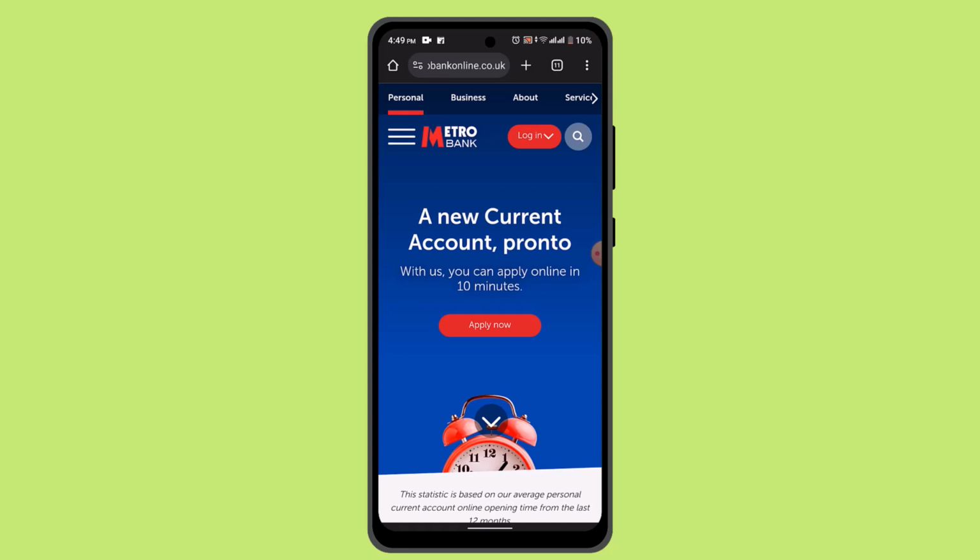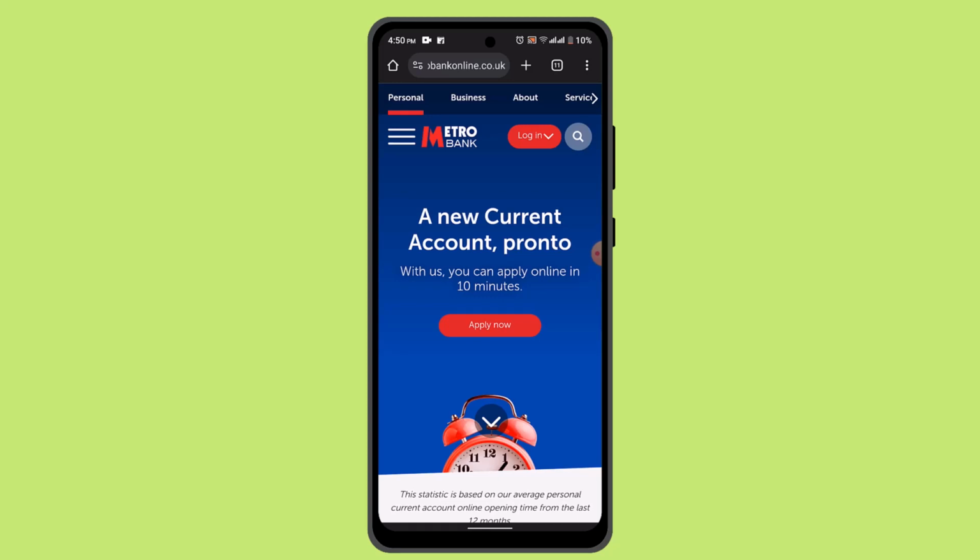And after selecting or adding the payee, enter the amount you want to pay and select the account from which you want to make the payment, for example checking account or savings. Then you could go ahead and select the date you want the payment to be made, and they may have the option to schedule the payment for a further date or make it immediately, depending on your preferences.